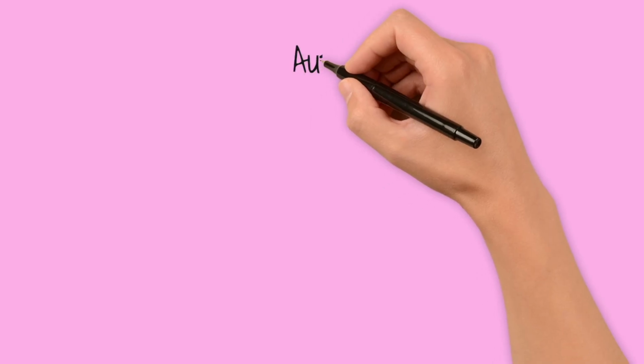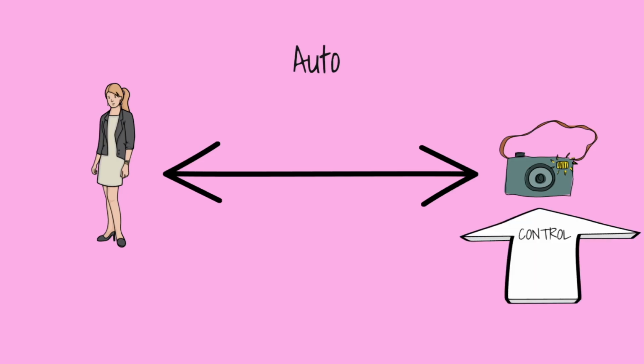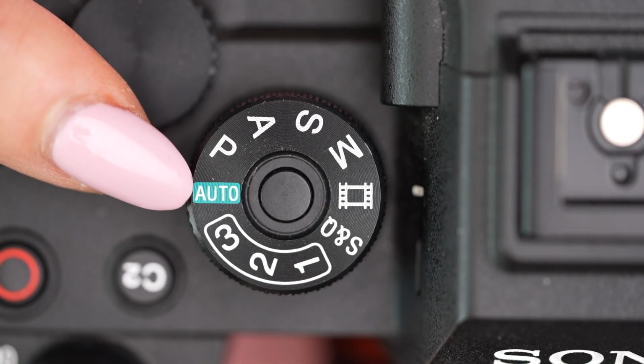Now, we will go over auto as well. So auto is basically saying that your camera is going to just do all the thinking for you. You just want to pick it up and just take good photos. That actually is a great option for you if you're that person. I am okay with auto. There are some people who are really against auto, but most cameras nowadays actually are okay when it comes to auto. There'll be times when they really miss something.